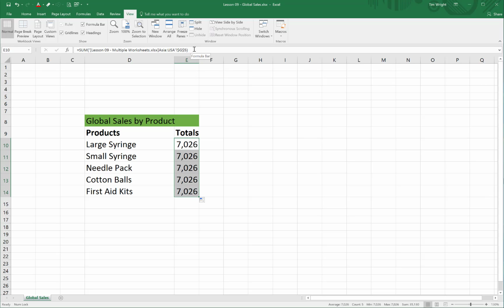Now, G is okay, that's our column, but we do want each row to change as we go down. So I'm going to come back on our formula and get rid of the absolute symbol for 5, so that it can change. It won't be absolute anymore. And hit enter. So that's still the same, but now I can drag this down, and now it works. So you might need to check your formulas, make sure that you have the right kind of absolute and the right kind of relative reference to make your formula work.